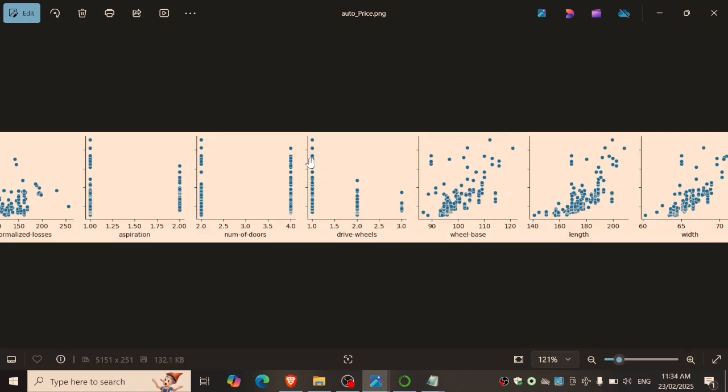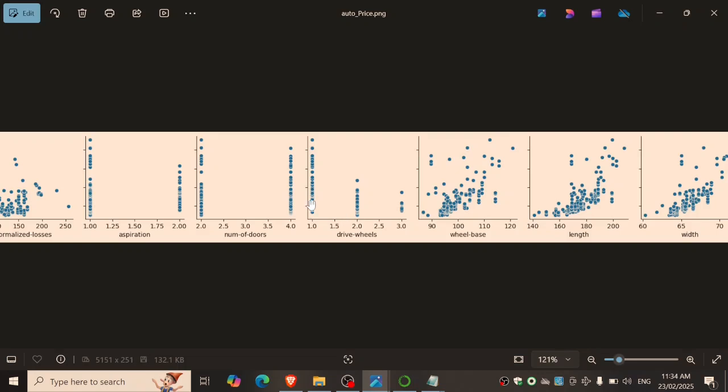Maybe drive wheels is slightly negatively correlated linearly, but the bottom portions of each of the vertical lines here, hang on, they're about the same for all of the number of drive wheels.